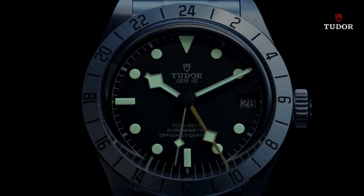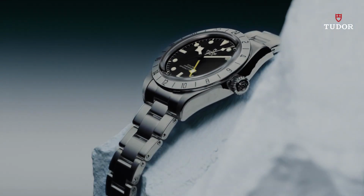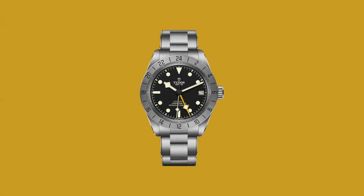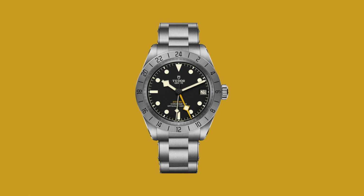With a fixed steel bezel that doesn't look like your typical Black Bay diver. It has this strange cream paint application on all the plots on the handset. You notice that the quarter batons have been shifted further to the edge of the dial, and the triangle at the 12 has been given the same treatment. Once again, there are lots of quirks to this design, but I think it plays in the watch's favor. It's Tudor, almost putting their toe into the pool and feeling what the temperature is going to be like.